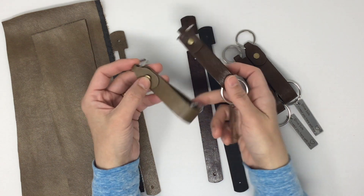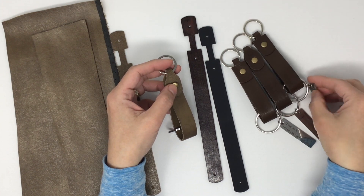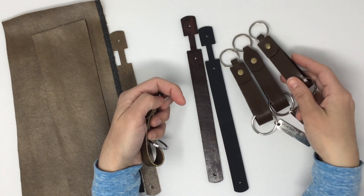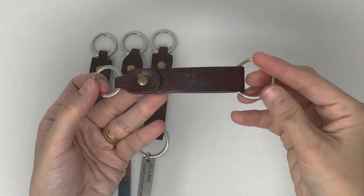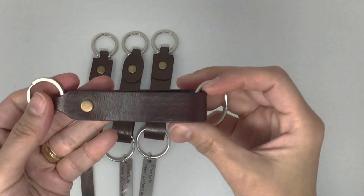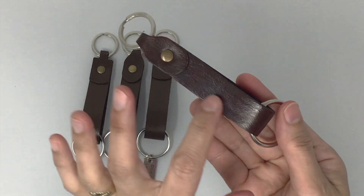I like the color better than the original because this dyed one looks more like a leather key fob. I also have the other colors — this one I painted with red dye, and I also like it because the color is so much richer. It really looks like leather.